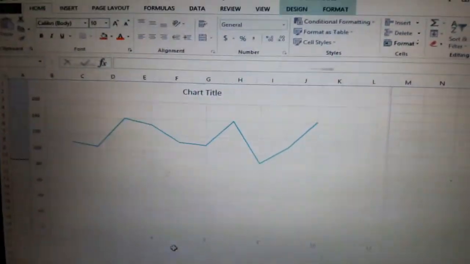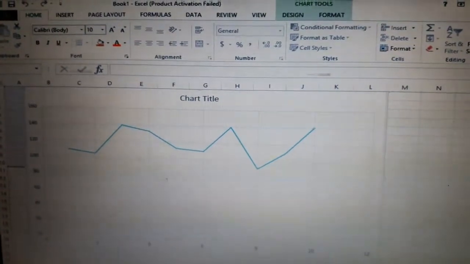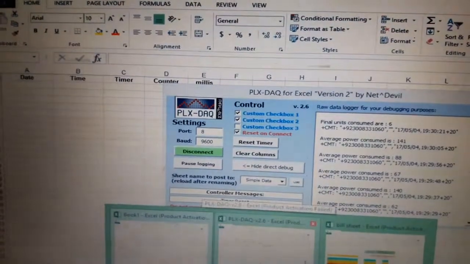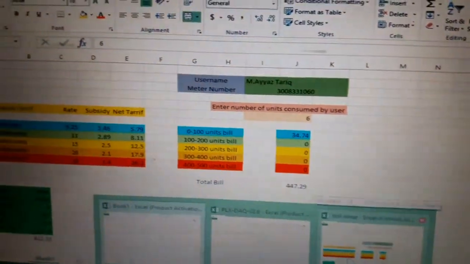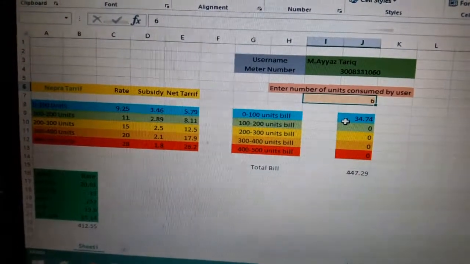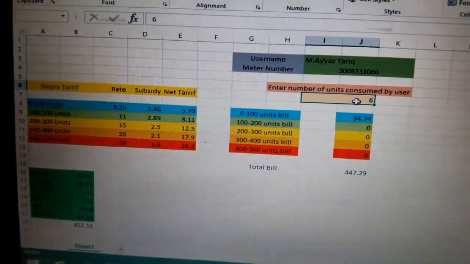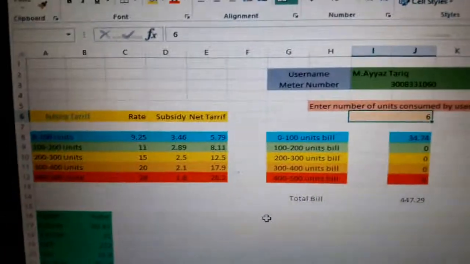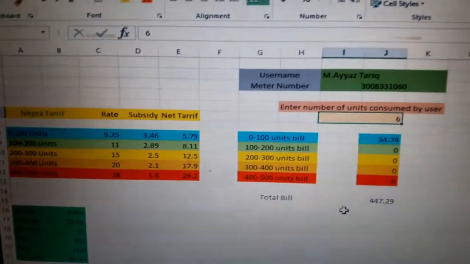And then the load curve is made on its basis, which is attached with the bill and sent to the user to show how he has used the load in the entire month. And this is then the bill sheet that is made, where the units are entered here and the taxes are included, and then the bill is made and sent to the user.